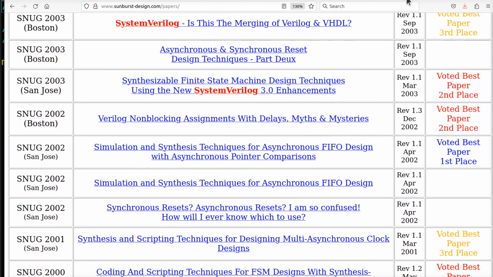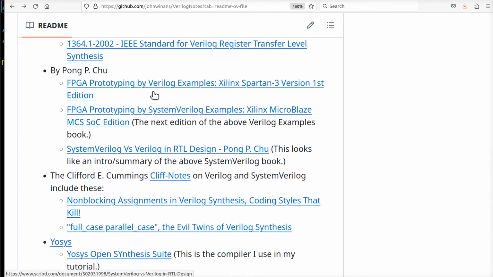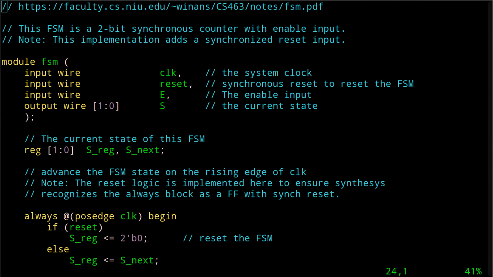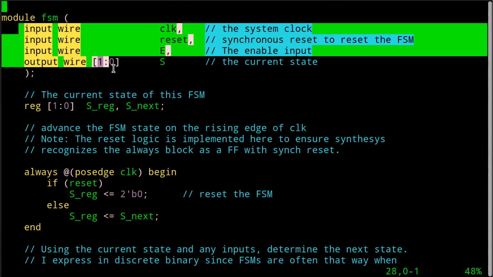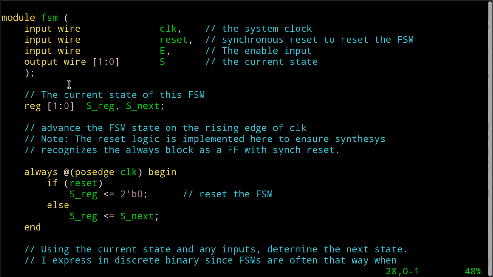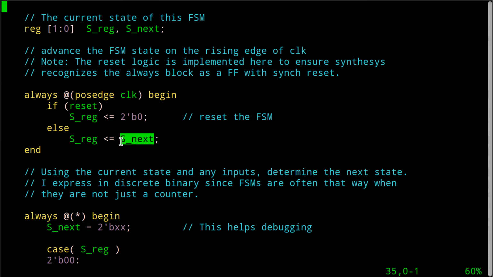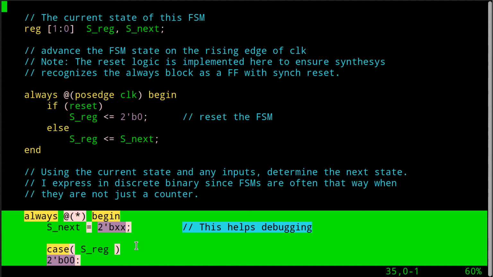We go back here again and look at the Verilog notes. In here, there's a guy named Pong Chu. If you look at these books, his style in this situation, I'm remembering when I read his book, he said he never likes to see regs up here, only wires. You put regs down here, and this is even his naming convention for the next and the current state. Okay, S reg represents a real flip-flop. S next represents a reg variable type that will be the next state you'll see down here in a state machine. And S next will be the output of our big combinational circuit down here.